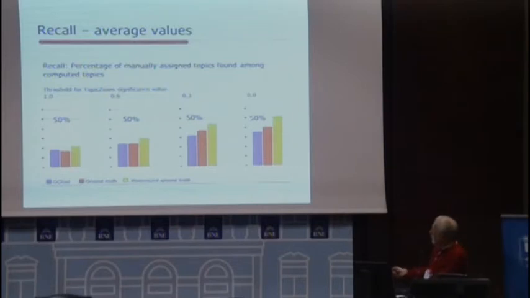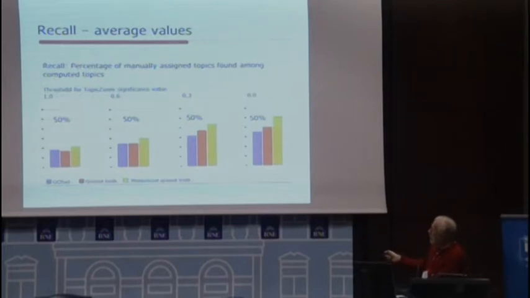The yellow bars refer to the modernized ground truth, which you can consider as the optimal form of text. And here we find something like 50% of the manually assigned topics. The red bars refer to the ground truth, which is also an idealized form of text. And you see here it's a little bit lower. The recall is around 40%. And the blue bars refer to the text we really have. This is the OCRed text, and there it's something like 35% recall.